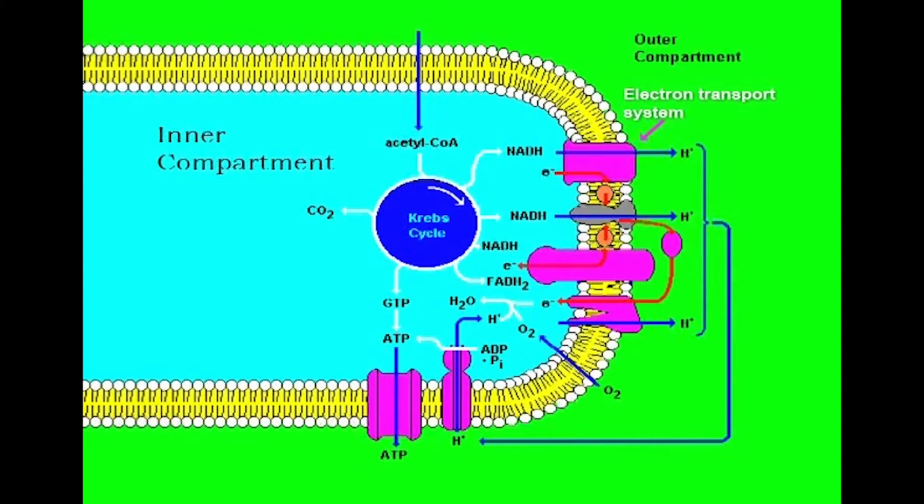Complexes 1 to 4 are the 4 complexes through which electrons are passed from NADH2 or FADH2. And once the electrons are passed, the protons are shunted out through each complex from the inner membrane to the outer compartment. And these protons travel to the last or the 5th complex, the ATP synthase, through which they flow back into the matrix and convert ADP to ATP. This in essence is about the electron transport chain.